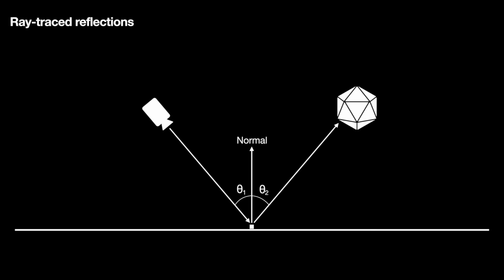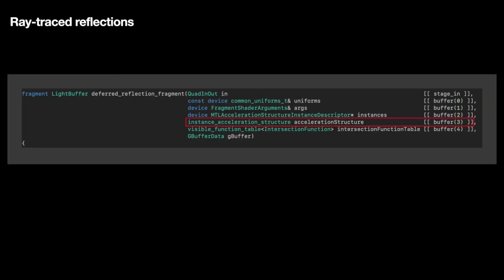With ray-traced reflections, we can rely on the scene information in the Metal API acceleration structure. First, we take the incident ray from the camera's position to the point. Then, we reflect this ray on the normal associated with the point. This provides us with a direction we can trace a ray towards to find any reflected scene objects. Ray tracing types are supported in vertex, fragment, and tile functions since Metal API 2.4. It is possible to input a compacted acceleration structure to the fragment shader.